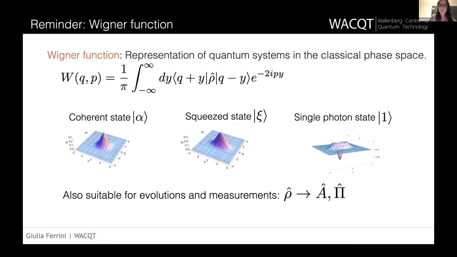Before going to the details, let me take a little detour and introduce something that probably everybody knows, but it's good to be all on the same page, namely the Wigner function. It is a representation of a quantum system in classical phase space, and it's given by this expression, associated to the density matrix of the system. It allows, for instance, to visualize coherent states and squeezed states as Gaussians, and there can be states that have a non-Gaussian Wigner function, for instance single photon states, photon-subtracted states, or even GKP states, as we're going to see in a moment.